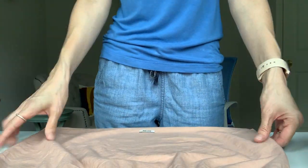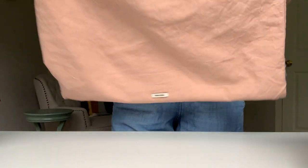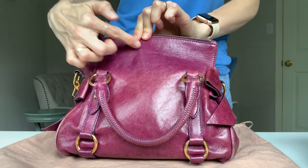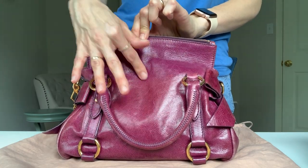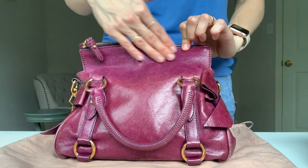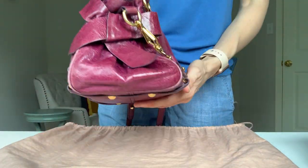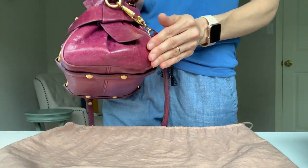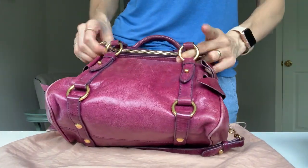This is the dust bag it came with — it's really, really low budget honestly, compared to others. It's got a tiny little Miu Miu on the bottom. There's a clear difference between the original color and the color that has faded over time because you always fold this part and it doesn't really get sunshine. The corners are quite bad as well — just not too bad — but no cracking. I don't have any issues with cracking of the leather or piping.